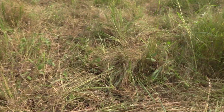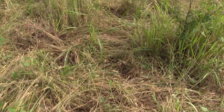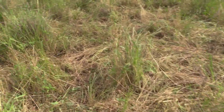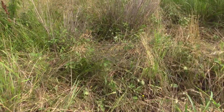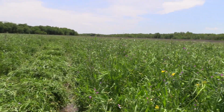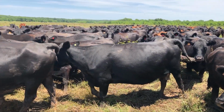But this still promotes beneficial growth for whitetail. It promotes more beneficial growth for whitetail than not grazing it. If you just let it sit there, the energy content of the stuff the whitetail are eating, unless you burn it or something like that, the energy content is decreasing. By doing this, our energy content will explode. And energy is the main thing that we're after for all our animals. Our wildlife, our cattle, and our goats.